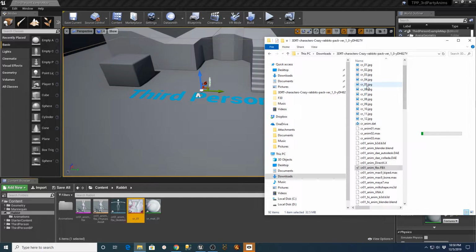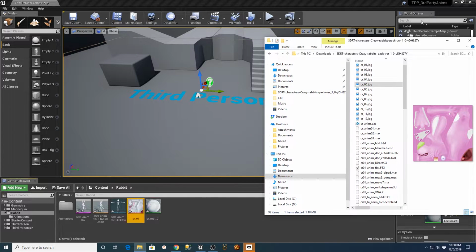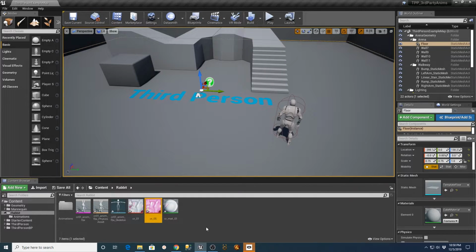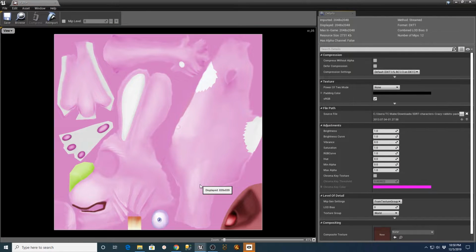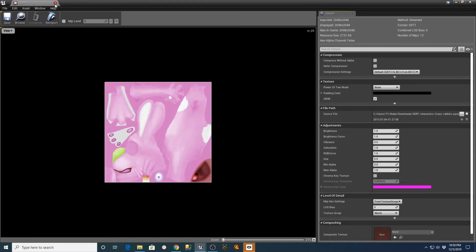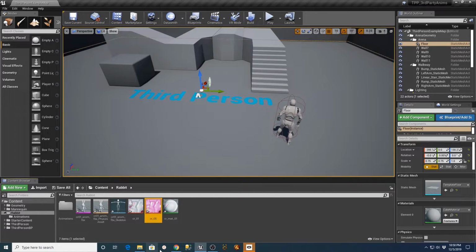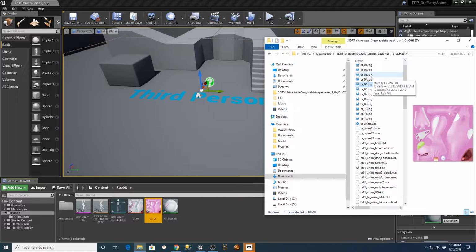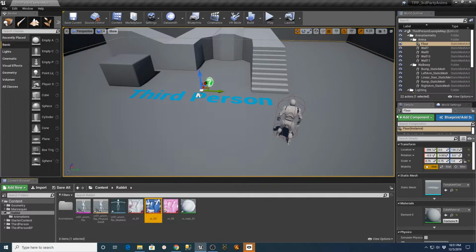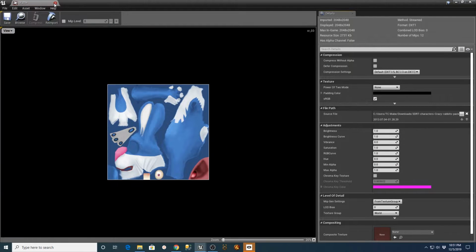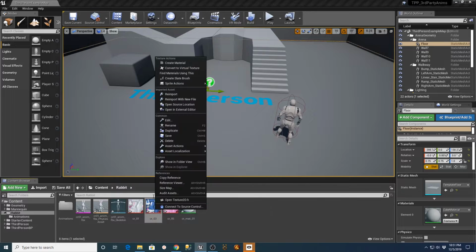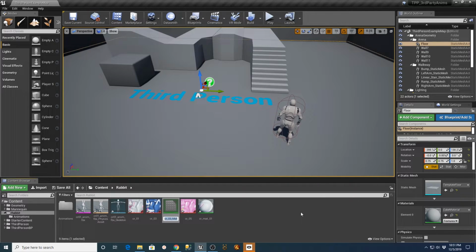So if I pulled another one in, for example, so here's my CR05. That's a slightly different look to that character. Let me go find one that's not pink like all the other ones were. Let's pull in a blue one. There you go, CR03. What I could do is I could take my CR03 file, I can right click on this and say create material.